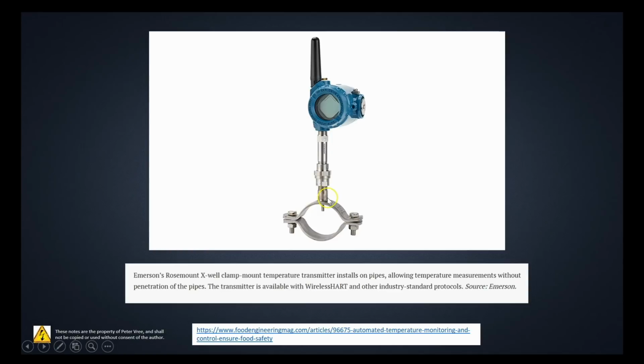The same thing, it has a change in resistance that changes the voltage, changes into a 4 to 20 signal, and then is sent out as a wireless signal. In this case, it looks like it's a wireless HART protocol.